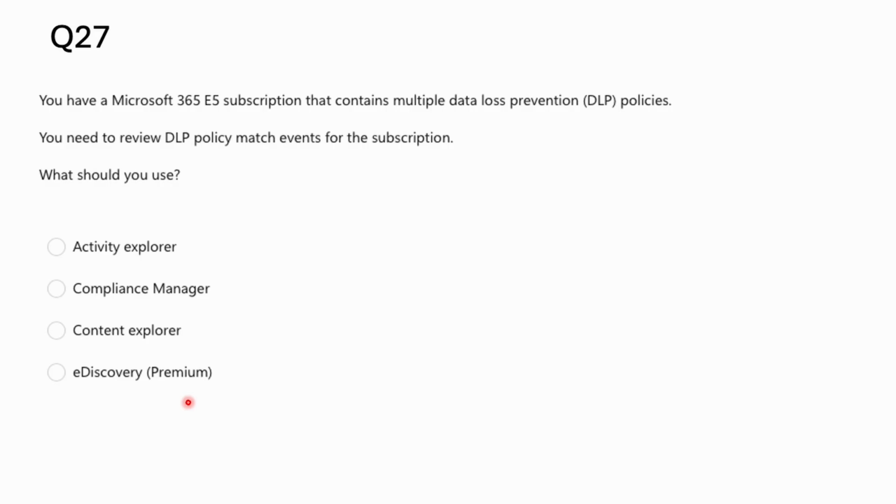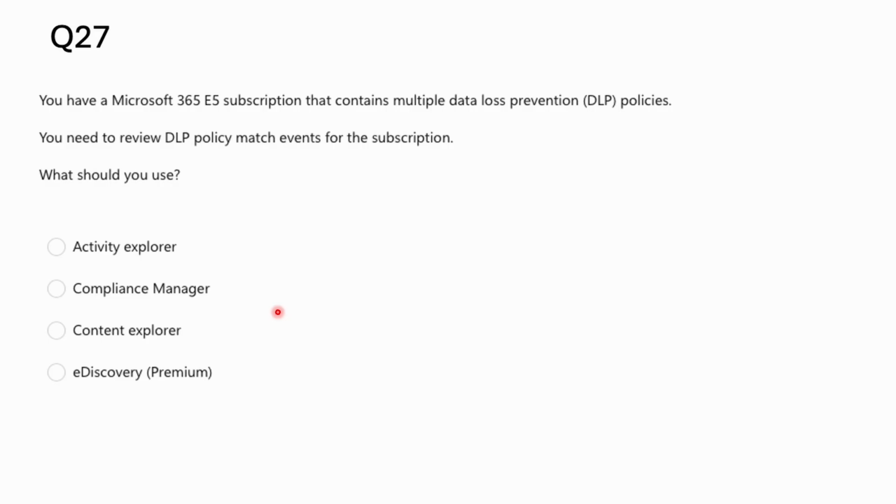So in Microsoft Purview Compliance Portal, we do get this Activity Explorer. Why? That Activity Explorer provides a centralized view of all DLP activities, including when a DLP policy matches content, the action which the DLP policy has taken, blocked or allowed, even the details about the matched content, location and user involved. And it allows you to filter and analyze events in near real time. That makes it ideal for monitoring and troubleshooting your DLP policy matches.